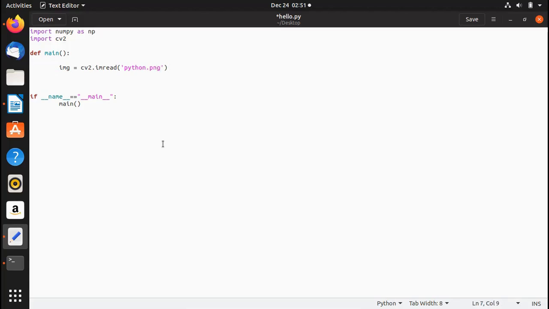and then we come to the next line, and here what we try to do is that after reading the image, we want to make it grayscale. So if you remember, I've told you previously that there are three modes. One is 1, and one is -1, and one is 0. So 0 is for grayscale, 1 and -1, they both are the same. And even if you don't write 1 and -1, it means the same, that the image is going to be read as it is. Okay, so now we want to take that image and we want to read it as a grayscale image. So we would just write 0 here, and now it would read it as a grayscale image.